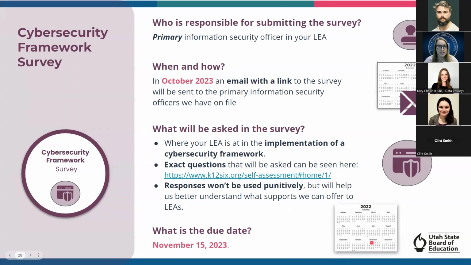And the goal here is just to help us understand where you guys are at and what kind of supports we can offer. So there's no punishment or anything like that related to any of the questions. We want you to be honest and just tell us where you're at, so that we can work together to figure out how we can support you guys. The due date for this will be on November 15th. So you've got about 6 weeks to get this done.